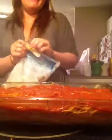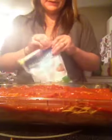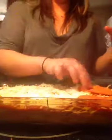All right, so that's good like that, I think. So then, I'm gonna take my part-skim mozzarella, and, I just closed the bag, okay. And I'm going to just sprinkle that all over the top. Now the recipe actually says to put the mozzarella all on and then put the pepperoni on and that'll be that, but I like to put some cheese underneath and on top of my pepperoni.